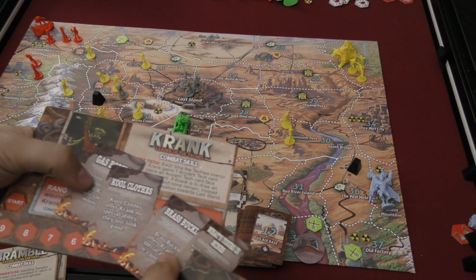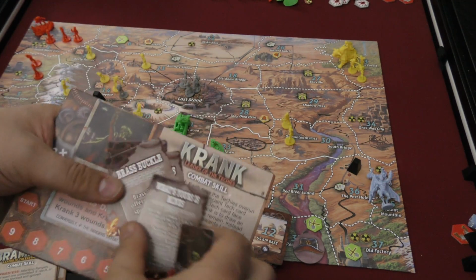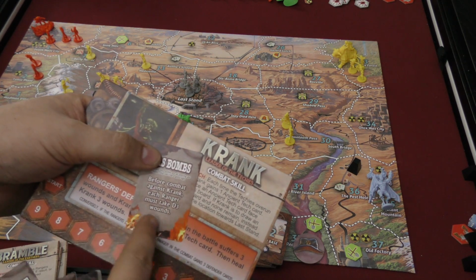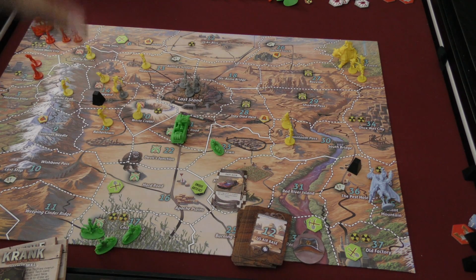Some of them do nothing, like cool clothes give him no special ability. They just look good. But some will basically give him some sort of special ability. Like here, before combat, each player has to take D3 wounds. Well, that's not a very useful thing. So that's his special ability, and each of the main bosses has their special ability. So that's kind of a basic overview. You are trying to utilize your actions to defend Last Stand.